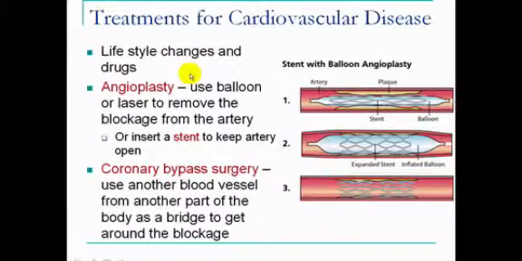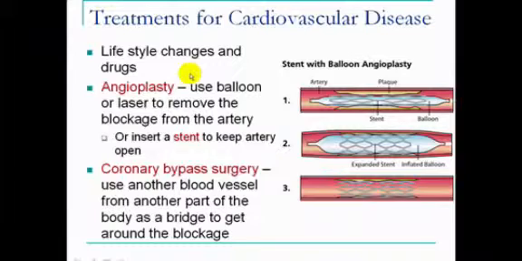Then if they think you have narrowing of one of your important coronary arteries and you might be at risk of a myocardial infarction, they can go in and look, and they do what is called an angiogram, where they inject dye into usually a vein in your leg, and then they can take a picture of your coronary arteries and see which artery might be blocked.